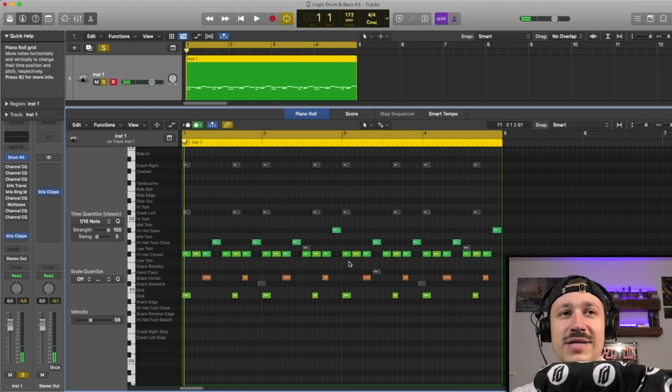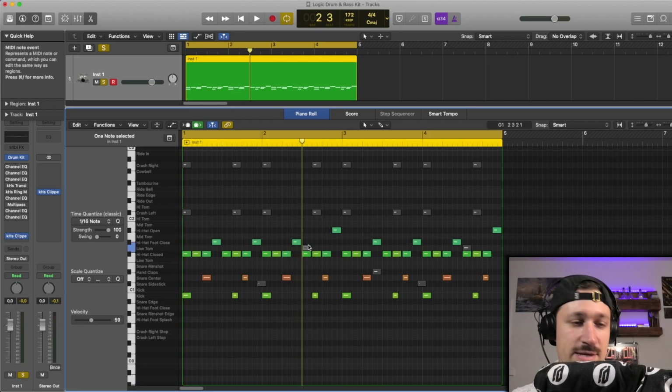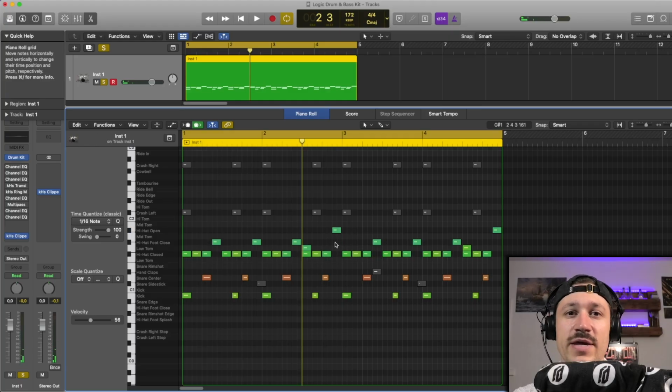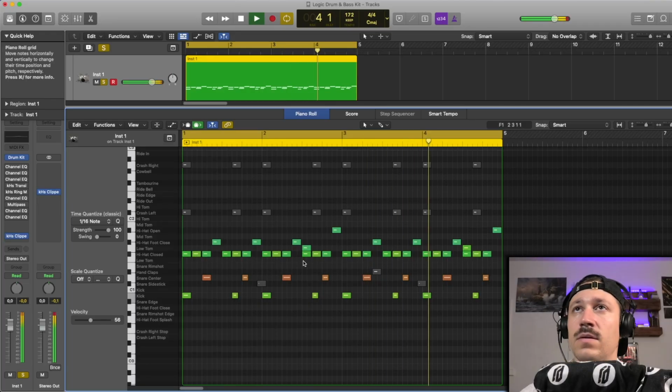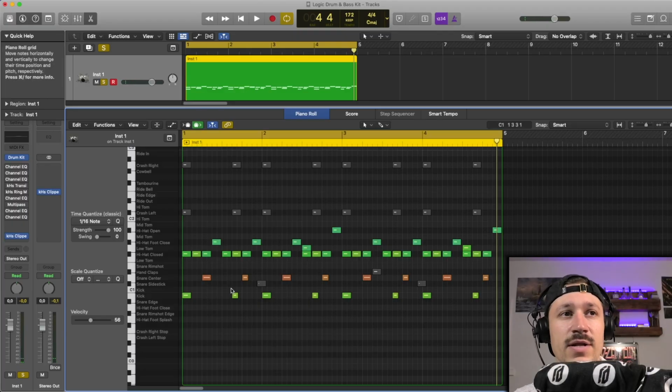Then I just added in a couple of one shots here and there. We've got a tom, which is sitting in the second bar on beat 3 exactly, so nice and on the grid and in the beat. And I repeat that on the 4th bar as well, same position. Have a listen with the tom in there now. It's keeping with the rhythm still. It doesn't interrupt the flow. It just adds to it.